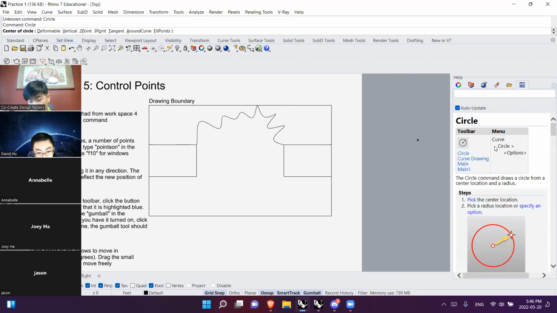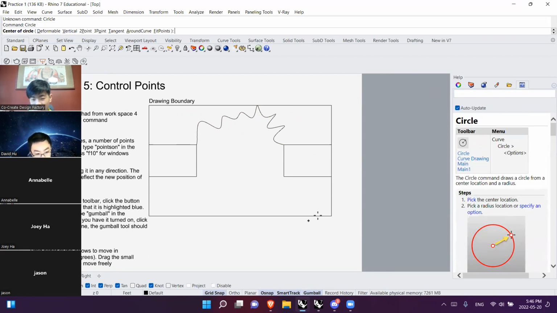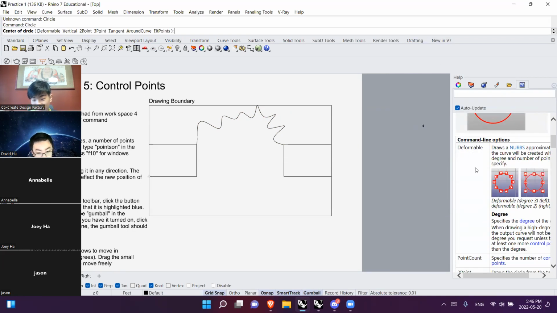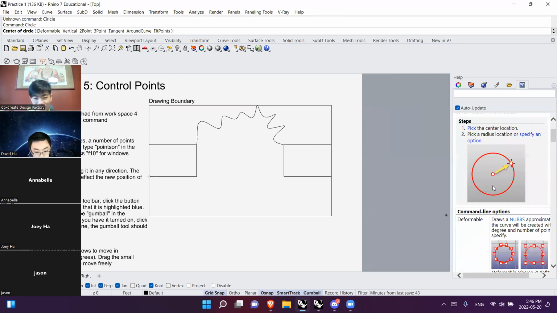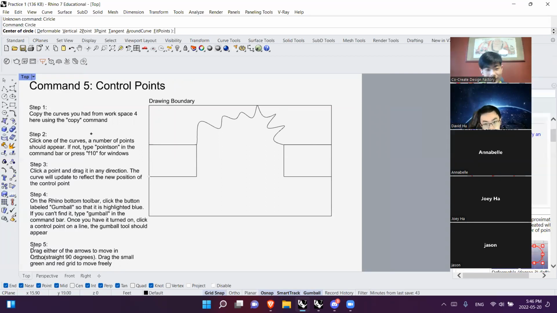It gives you a very detailed overview of how you can make a circle. So if you don't understand some commands, you could check the recording, or Rhino is very nice because it gives you all of these explanations, and they probably explain it better than me. So if you're ever confused about something, Rhino is always there to guide you through it.